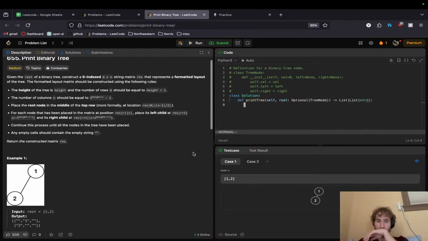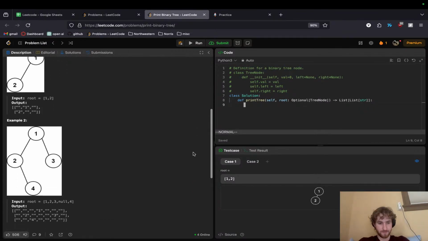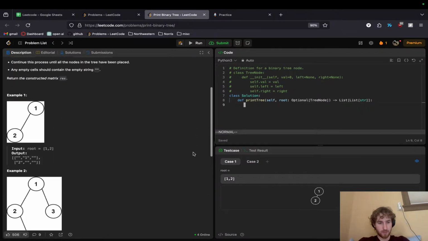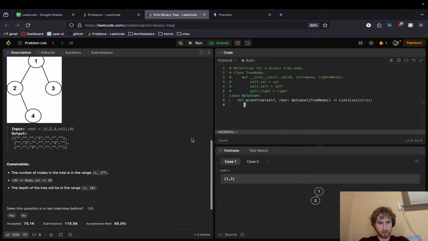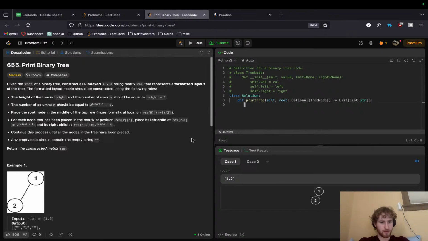Okay. Sure. Makes sense. The number of columns should be equal to 2 to the height plus 1 minus 1.